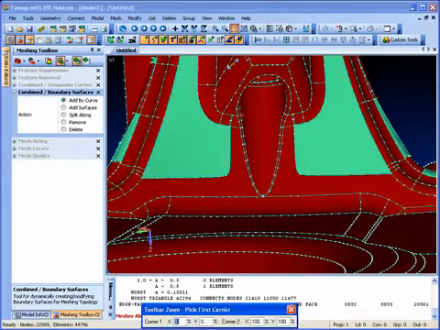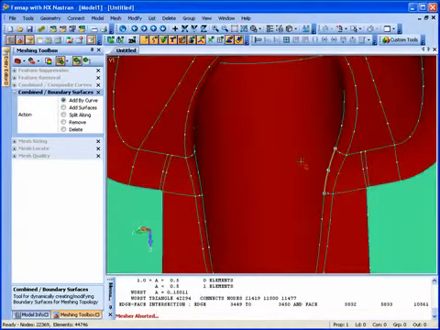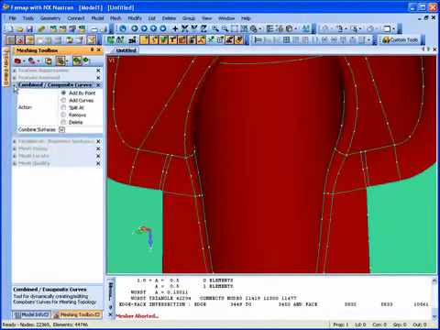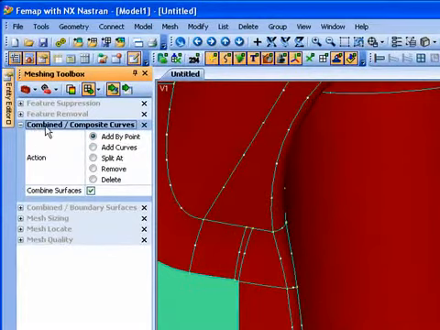Another issue that we're going to find, and you'll find it in more places in this part, but I'm just going to show it to you here as an example, is we have some very short curves next to some much larger curves and boundary surfaces. So what we're going to do here is create some composite curves by choosing points.